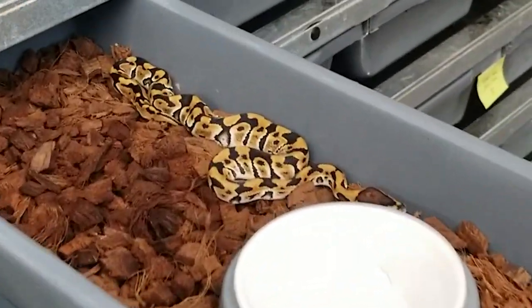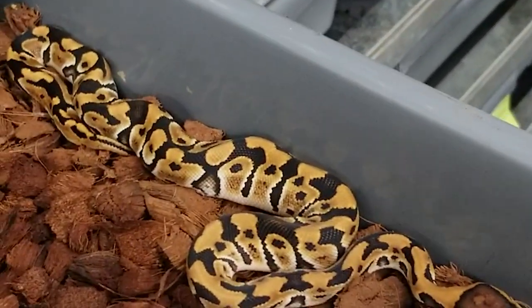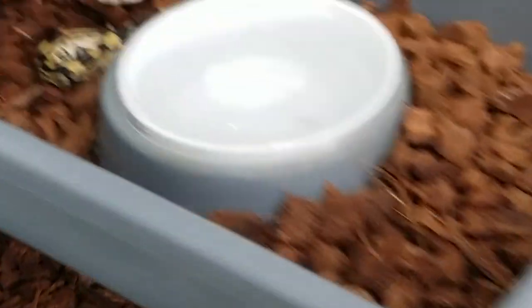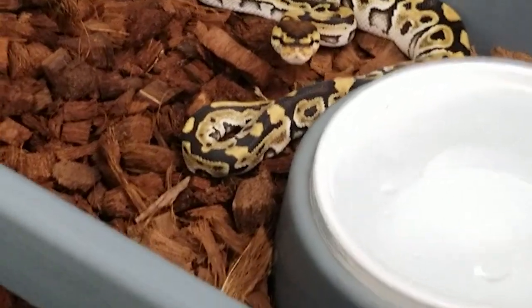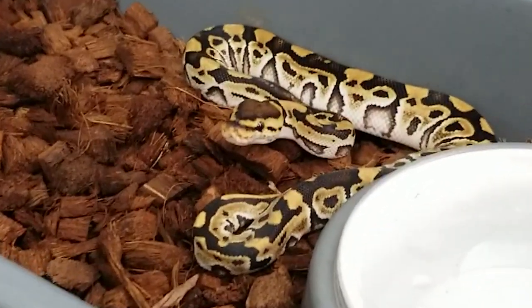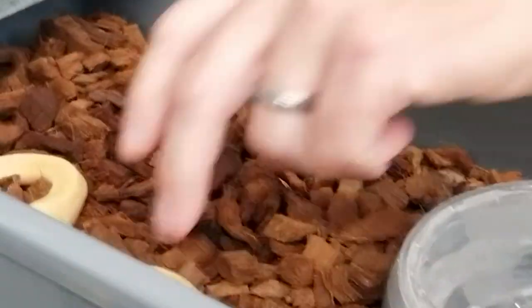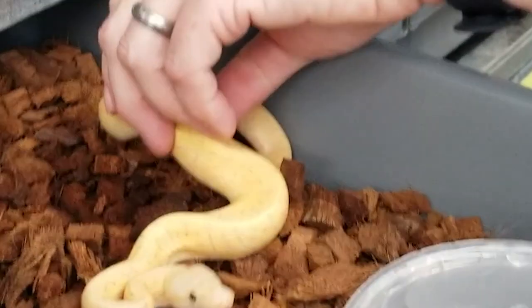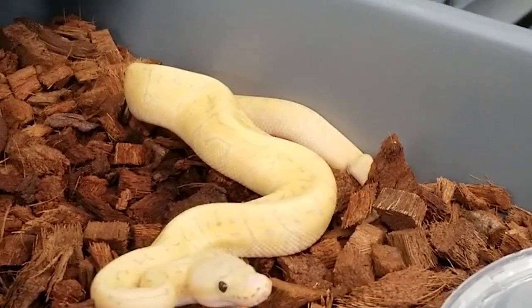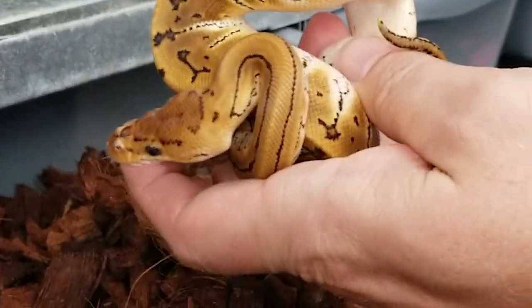That's a regular cryptic or krypton. I'm doing a lot of krypton to krypton breeding, so I'm getting clowns and cryptics and kryptons in the clutch. I still haven't figured out how to identify a krypton versus a cryptic. This one's got kind of a weird little pattern thing going on in the dark pattern there. It's crazy what they do. This is a lemon blast banana cryptic. Krypton, whatever. That's a pinstripe. Oh, that's crazy. The head pattern, and look at all the whites on the sides. That is crazy. Yeah.